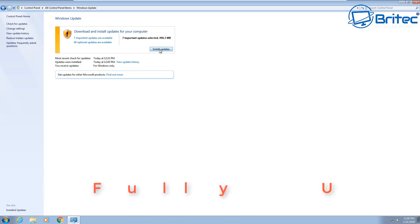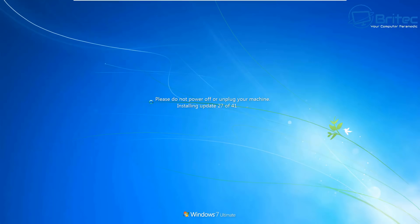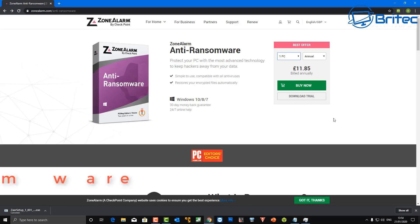Use every single update possible for that operating system. Remember, once these are all downloaded and installed, you're not going to receive any more updates — so once you've got all of these, that is it. You're going to need to batten down the hatches and make sure Windows 7 is as secure as it can possibly be. Does that mean I've changed my mind and you can continue to use Windows 7 rather than upgrade? My answer is still the same — I still think you're crazy for using Windows 7. You're also going to have to use a bit of common sense about what you're doing online.